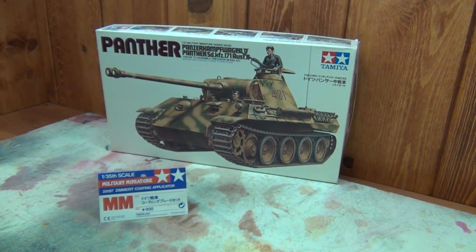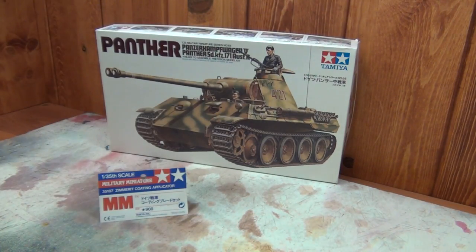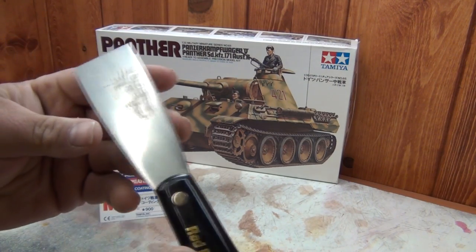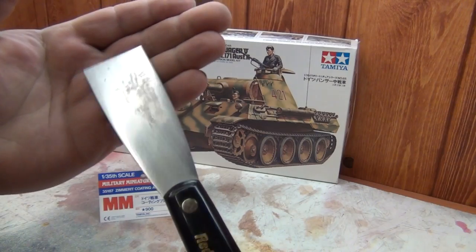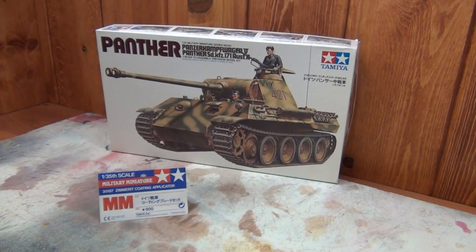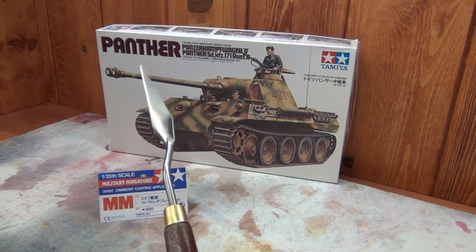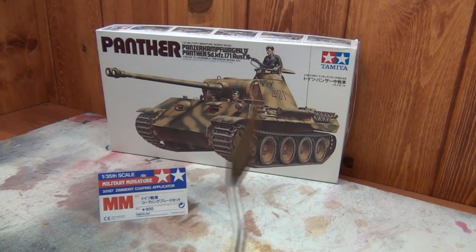You're going to need a handy dandy rag. That's going to be for wiping off the tool, and also the putty knife, which is this one right here. It's a 1.5 inch putty knife. That's going to be our main tool for applying the paste to the model. I also have this style artist's knife here too, but I don't think we're going to be using it for this demonstration.